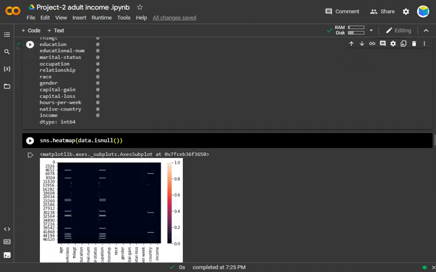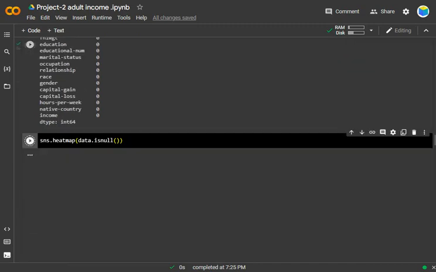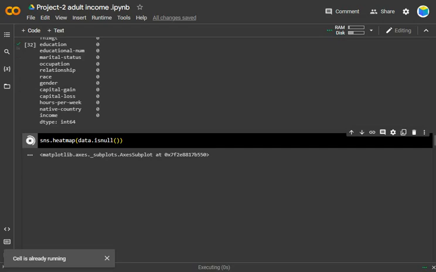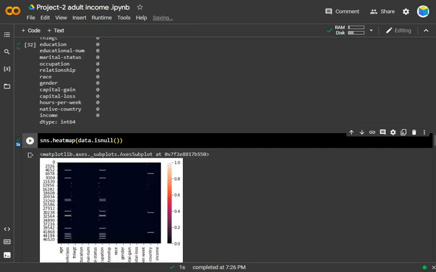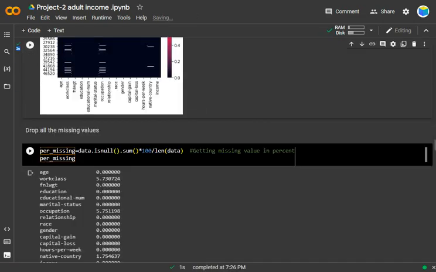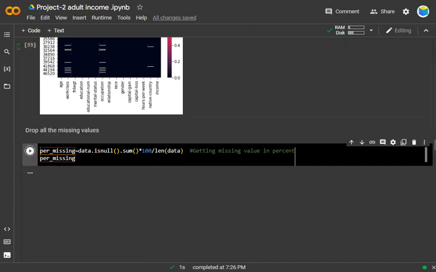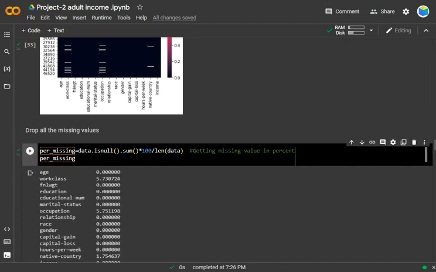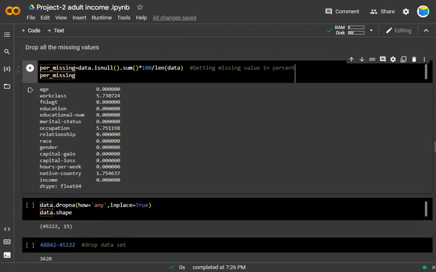Now with seaborn you are going to plot here. This is the way to plot: data.isnull().sum() multiplied by 100 and divided by the total length of the data. So you get the missing values as a percentage of this data.